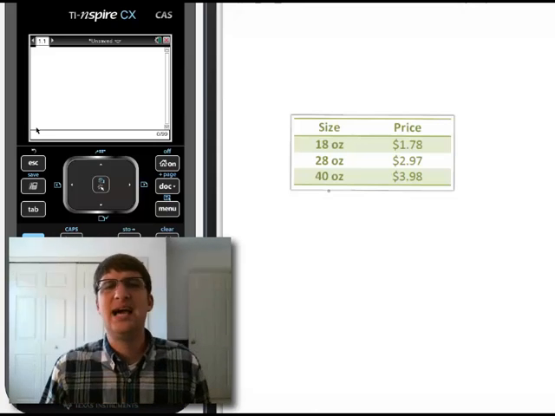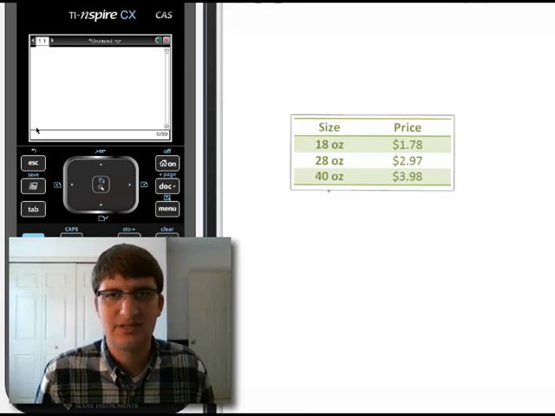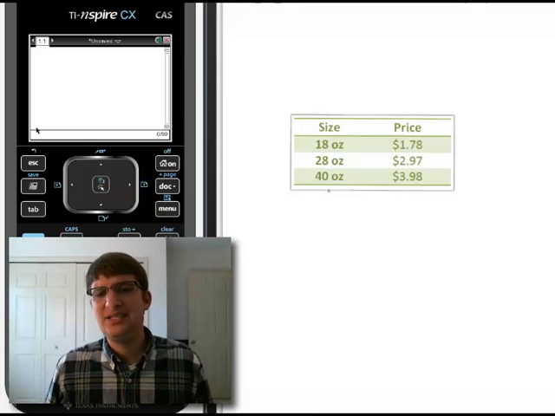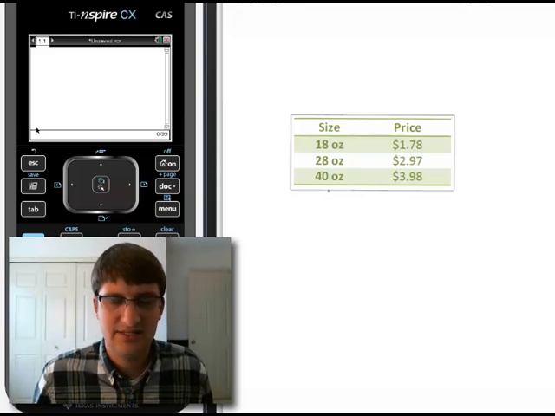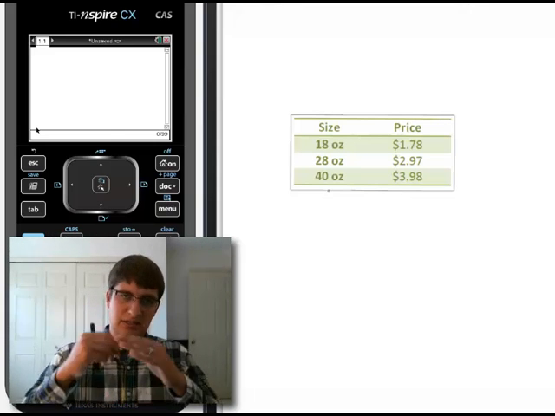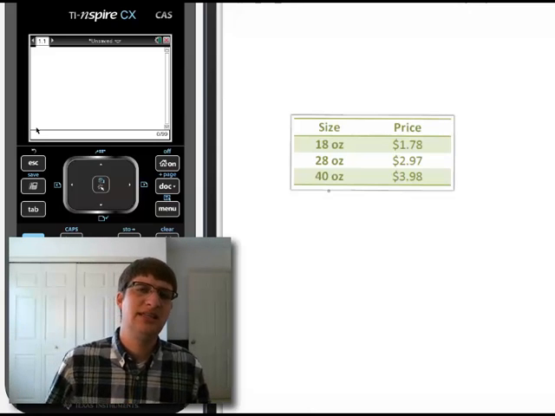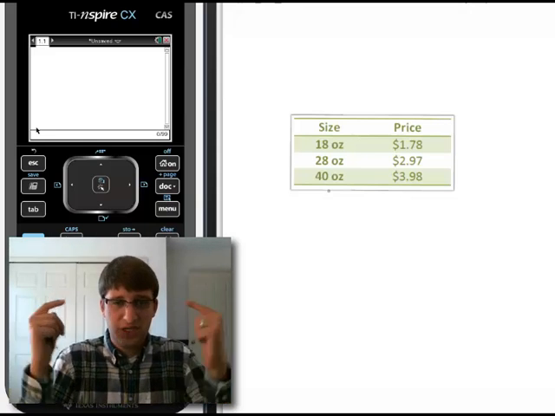So how could you decide what is the best buy out of these three peanut butter options you have here? And the answer is you need to use this thing called ratios to solve your answer, all right? The way we do that is by making little mini fractions, okay? And what you're going to do here is you're going to look at these three options and put them all in terms of the same unit, okay?